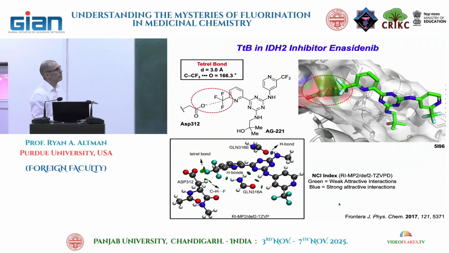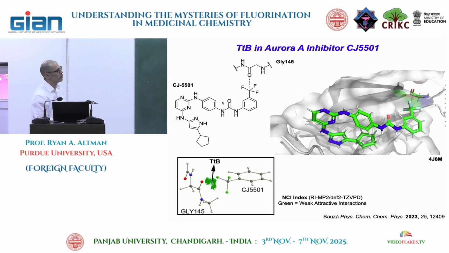Here's another example. Maybe first I'll say this was a side chain, an aspartate presenting in, so you had an anionic functional group presenting in towards that sigma hole, and you can also have neutral species. So this is an example of a backbone amide that's nucleophilic at oxygen, forming a tetrel bond with the CF3 group, and that's shown over here.